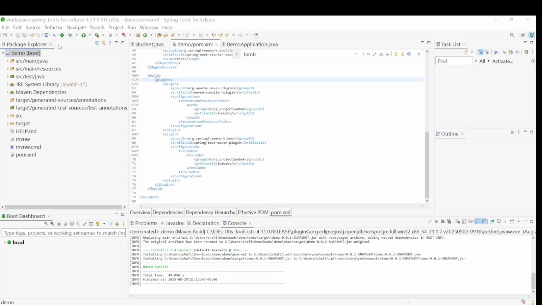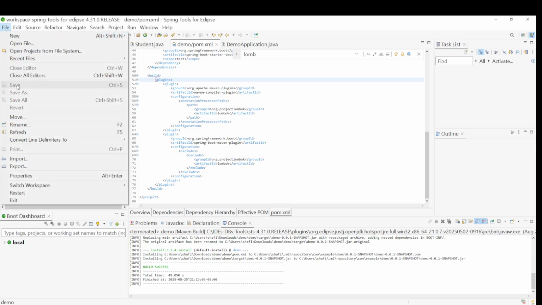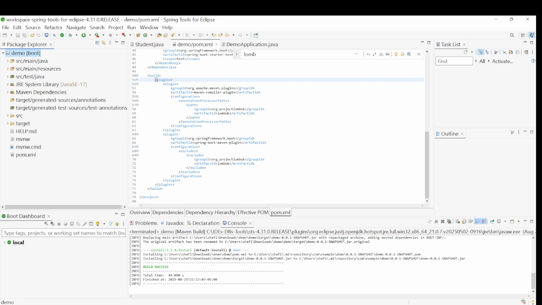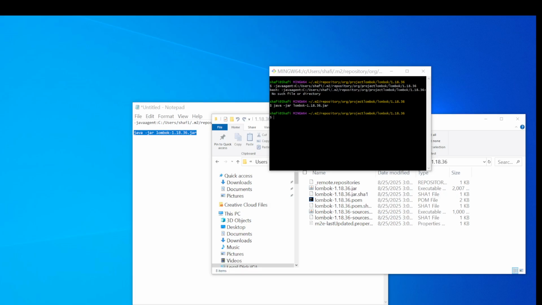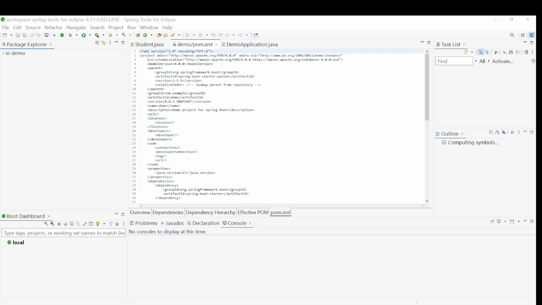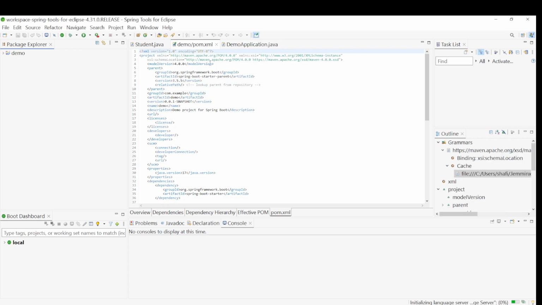Let me go to the file and restart. Wait for this to restart now. So the project restarted. Let me go to the application class, demo application class.